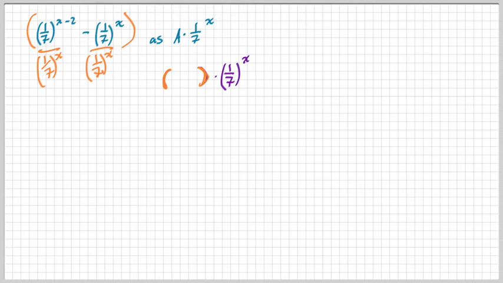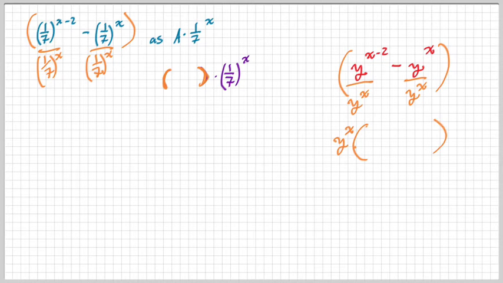Okay, what if it was a different number? What if it was just x? What if it said, no, let's not use x. Let's say y. Y to the x minus 2 minus y raised to the x. So if I divide this by y raised to the x and this by y raised to the x, do you guys know what you would get? Yes. Y raised to the x. What would be in our parentheses after we divide it out? I know this one right here is 1, right? Yeah. Because they're the same.